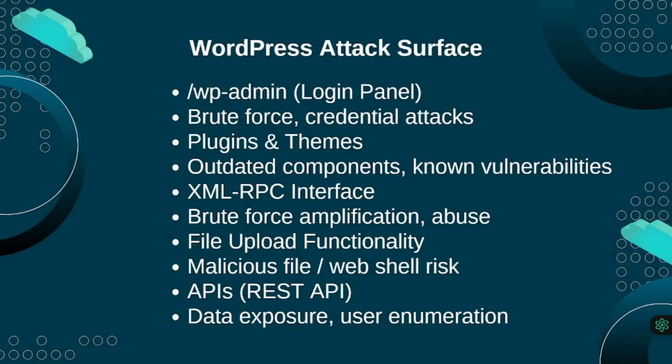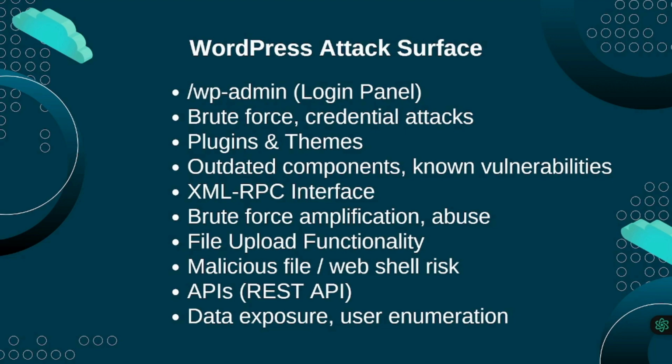Take WP admin, it's always predictable, so attackers don't need to find it. They already know it. Plugins and themes are third-party code and often poorly maintained. One outdated plugin and your entire site is exposed. Next, XML-RPC. Many site owners don't even know it exists, but attackers use it to amplify brute force attacks.